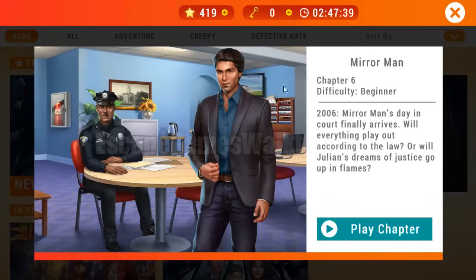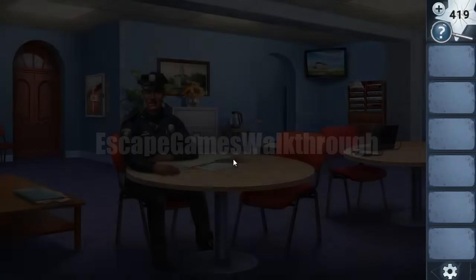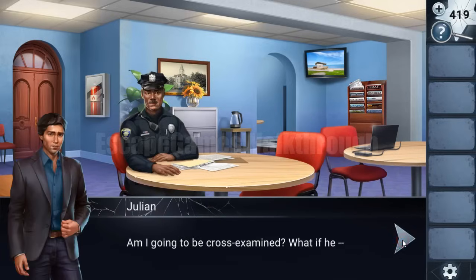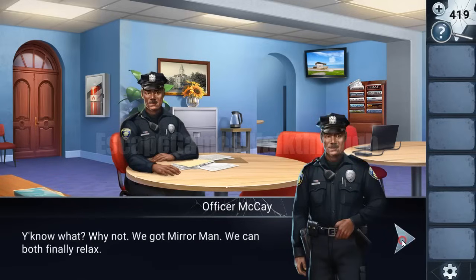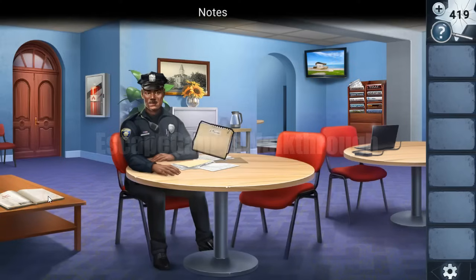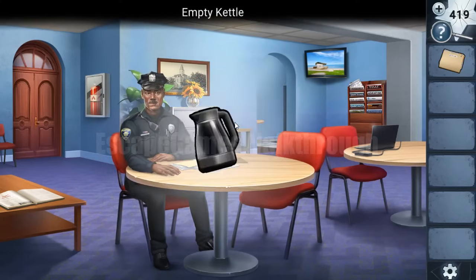And we are playing Adventure Escape Mysteries Mirror Man Chapter 6 by HaikuGames, and let's begin chapter number 6. The suspect is caught, and now we are about to judge him. So first let's calm down a bit and take a cup of tea with the officer. And also collect different items here. So have notes. Here's a kettle to take.